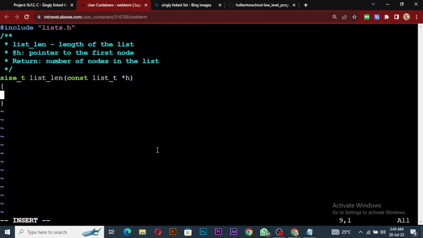So this one should be quite simple. We'll have it like we did before. It's i. Okay, and I will say if our header is equal to null, so I want to be fast. If our header is equal to null, then it should just return 0, right? Okay, and then we can use a for loop to do the same thing that we did there. And we'll say for i equals 1, right? As long as h's next, that's this guy.